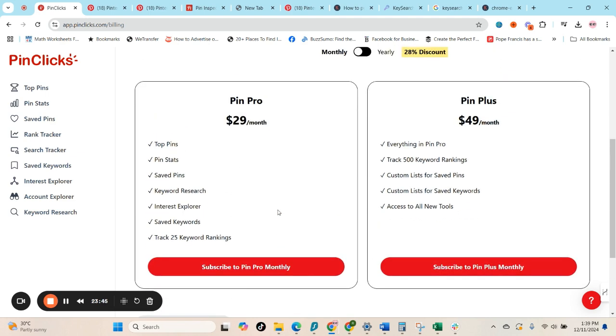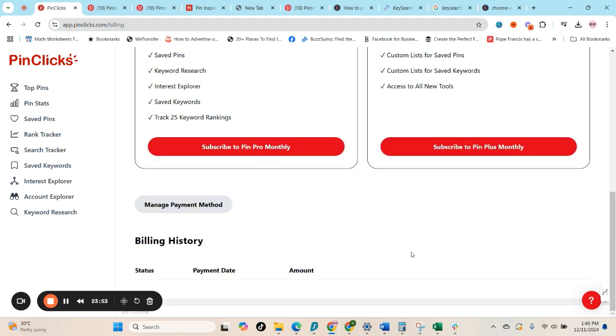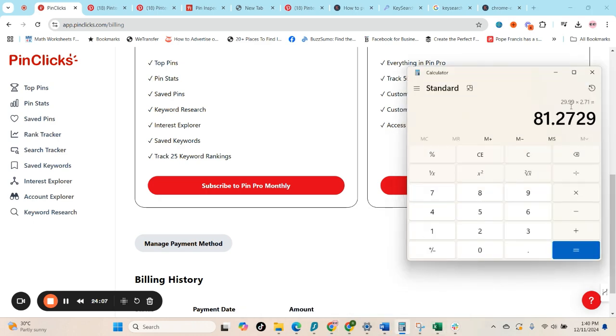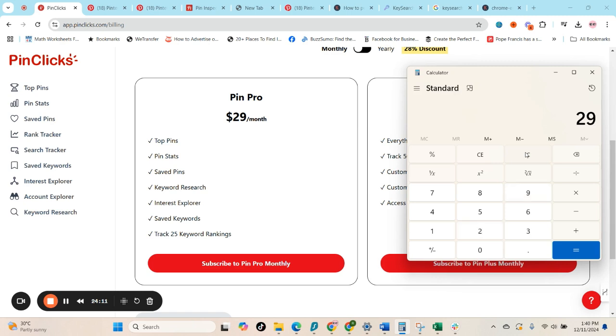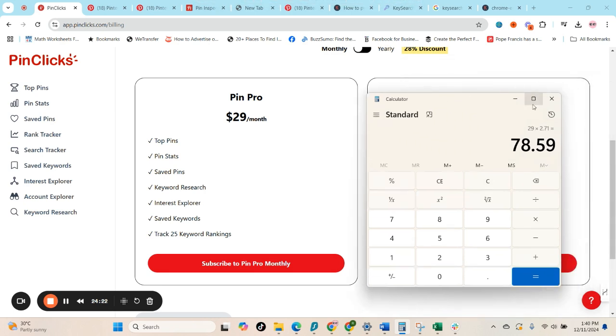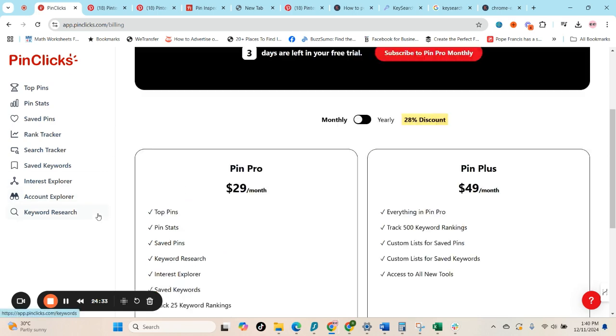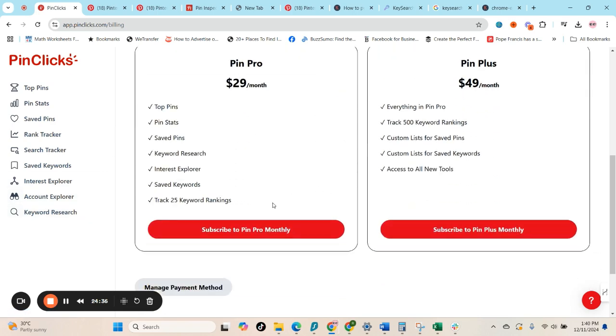I may still consider taking 1 or 2 months of this, maybe, but it is very expensive and I have kids to send to school. And I'm not bringing in a ton of money on a monthly basis, right? Because when you do the conversion, the $29.99, it's $29. So 29 times 2.71, the conversion is $78.59. So basically I'll be paying almost $80 a month, which is too much for me. So I will probably just use Pinterest and Keywords Everywhere until I get to where I want to go, and then I will invest in something like this, because this is really nice, guys.